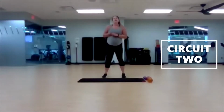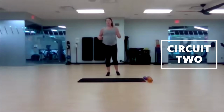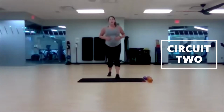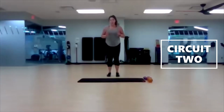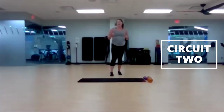Keep taking your break. I'm gonna go over those moves. Our first one, shuffle and drop, and it's gonna be on my count. So you stay stationary where you're at, shuffling, running in place as fast as you can. I'm gonna say down, floor, whatever comes out of my mouth, hit the floor. I want you all the way down on the floor, stomach, chest, everything on the floor. When I say up, power yourself right back up into that quick shuffle again.